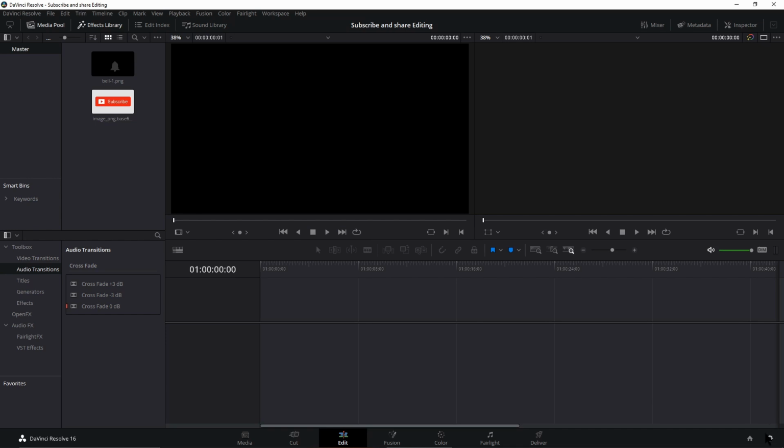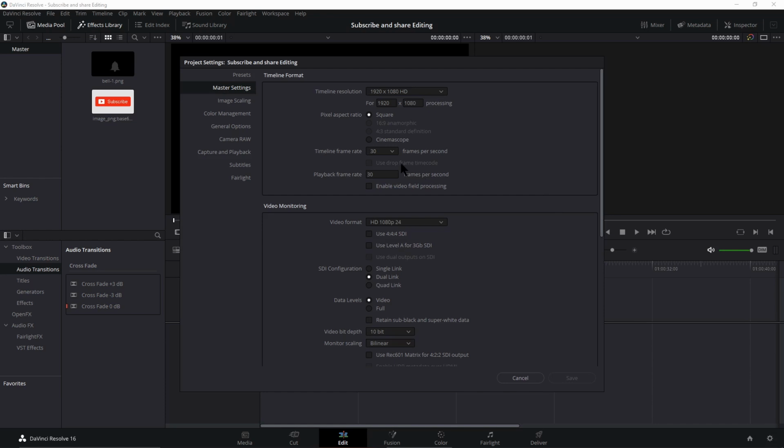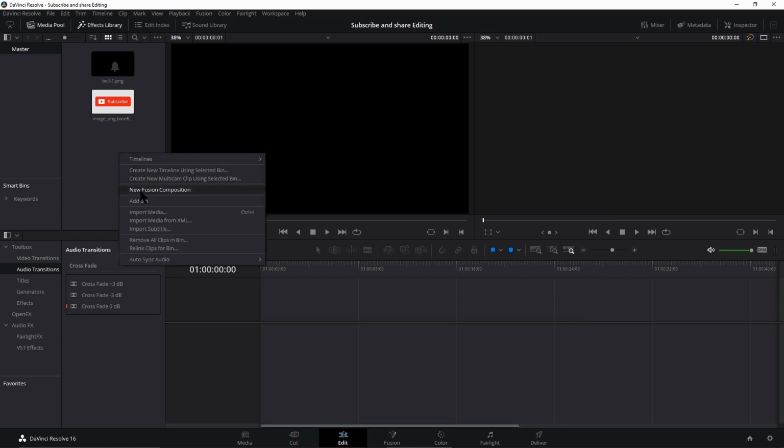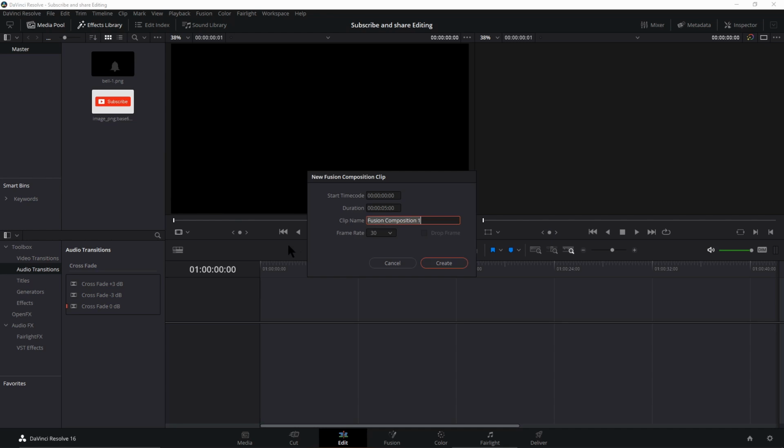This is the settings. If you click on this icon here, I changed mine to 30 and 30 and click save. Next thing I do is to right click, new fusion composition. You could give it a name.